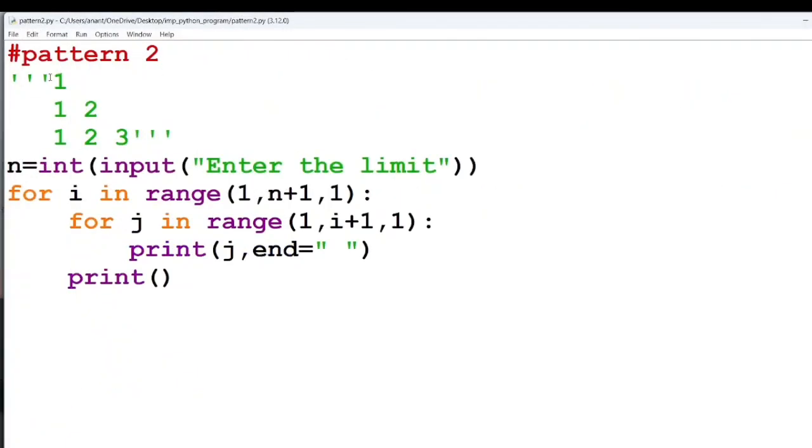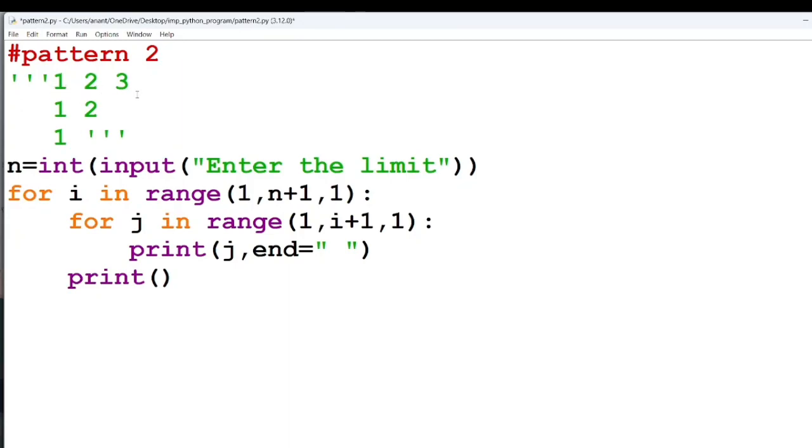Now suppose I want to print 1 2 3, 1 2, then 1. Enter the limit the same way.